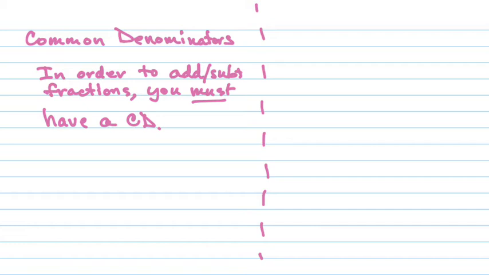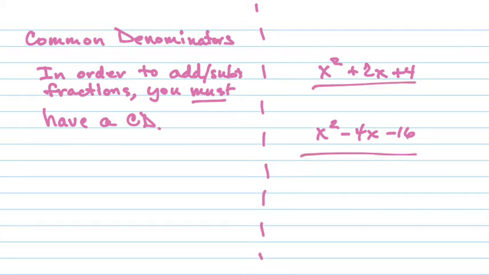Because in algebra, the denominators of fractions, and you do not have to write this down, are going to look like this. If that's the first denominator, and this is the second denominator, do you really want to multiply those two things together and use that as your LCD? No. So that trick works if you get in a bind and you're working with just arithmetic, meaning just numbers, no algebra. Go for it. Better to get an answer and then have to simplify it at the end than not be able to get an answer at all. But I'm going to show you a technique that works no matter what, even if the denominators look like that.